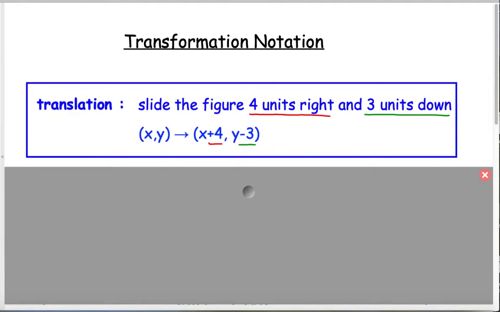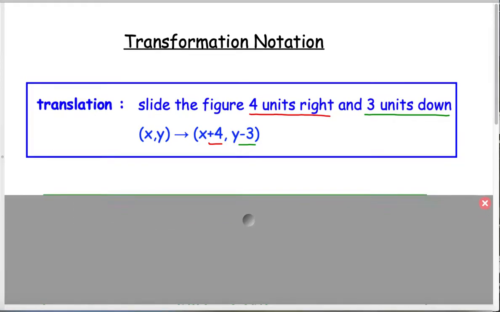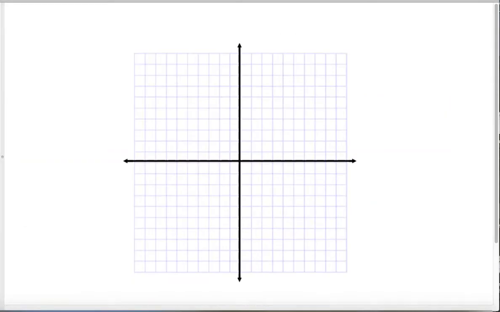All right, well, that's all we dealt with were translations. Now let's look at reflections. Or, I'll tell you what, let's look at rotations first. And let's start with an example on a graph. I want to rotate something 90 degrees. So let's plot a point. How about 3, 5? Let's take the point 3, 5.